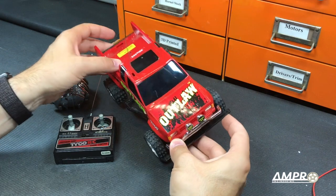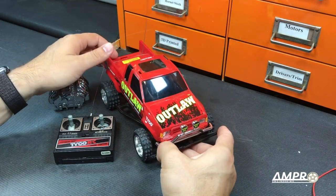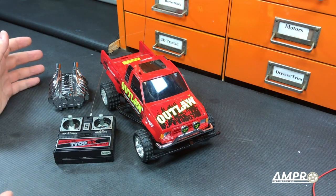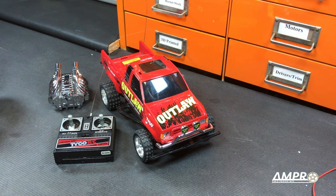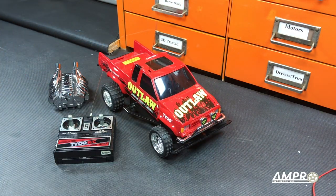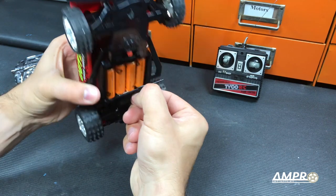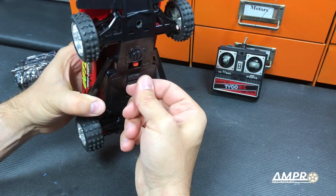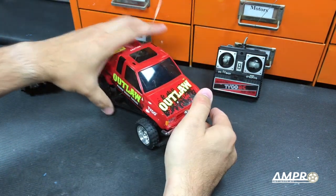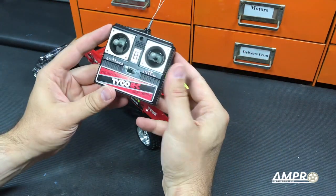It's in excellent shape. It's practically new. In fact, it may actually be new. So we need to see what's wrong with it and fix it, hopefully. It's electronic. I'm not an electrical engineer by any stretch of the imagination, but we're going to give it a go. And hopefully at the end of this episode, it's running. But probably not. So I went ahead and put 4 rechargeable batteries in it. They are fully charged. The Power Boost engine has got 2 rechargeable batteries as well. And this one here has a 9 volt.